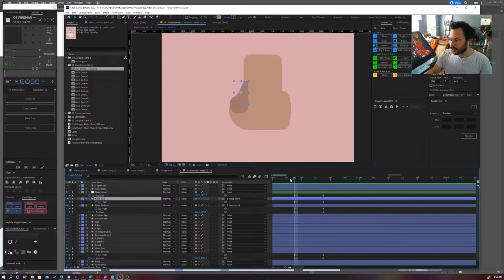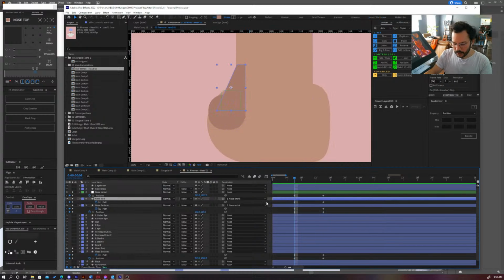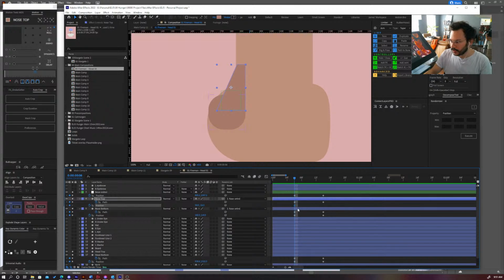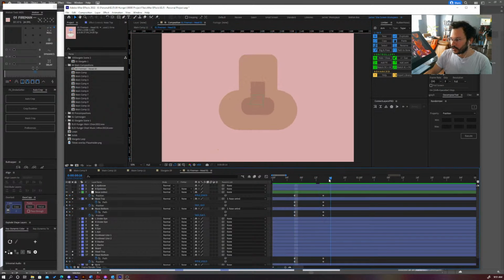I think this nose could be a little better. I'll grab the position of the top and maybe even drag that over like this. And then drag these. Let's see how that looks. It's interesting.